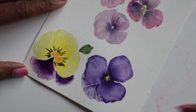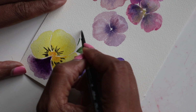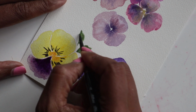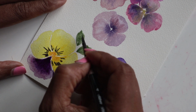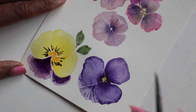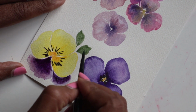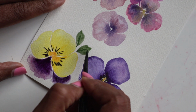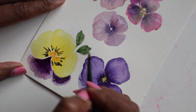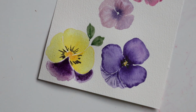So again, if you missed it and if I was super quick, for instance, let's do one this way. I'm doing the middle stroke, outer stroke, inner stroke, kind of bringing it together. Simple, to the point. If you want to add some darker detail, just get a darker green. I'm just adding it down the middle. And there we go. That's it. These are my loose pansies.